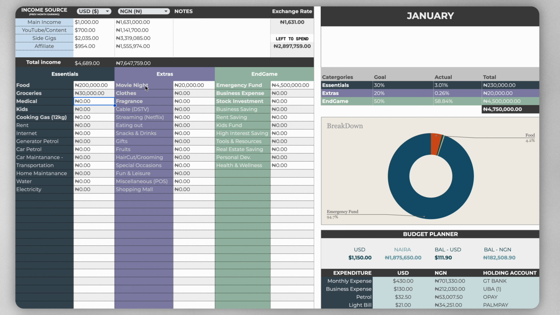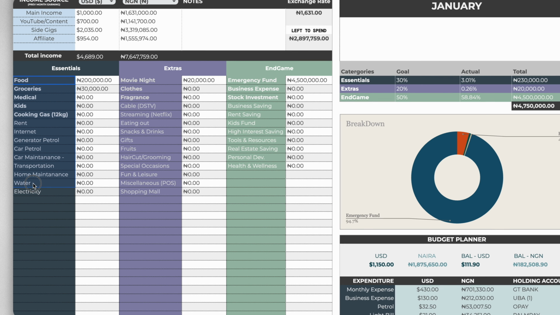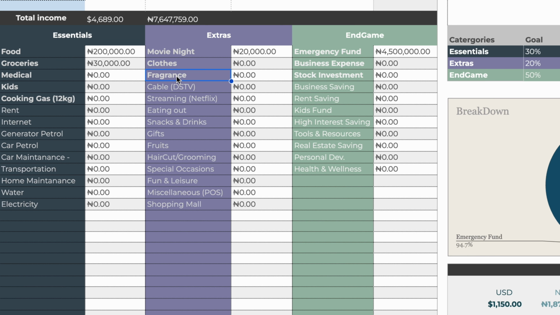At first, it will feel like work, especially if you're a shopaholic who does a lot of shopping. Remembering to note down your daily spending and categorizing it later is not as easy as it sounds, regardless of the system. But I promise you, after a few weeks, it will become second nature. Now, the categories and subcategories should reflect your lifestyle. For instance, if fragrances are super important to you, nothing stops you from making that an essential. But if they are nice to haves, then keep them as extras.